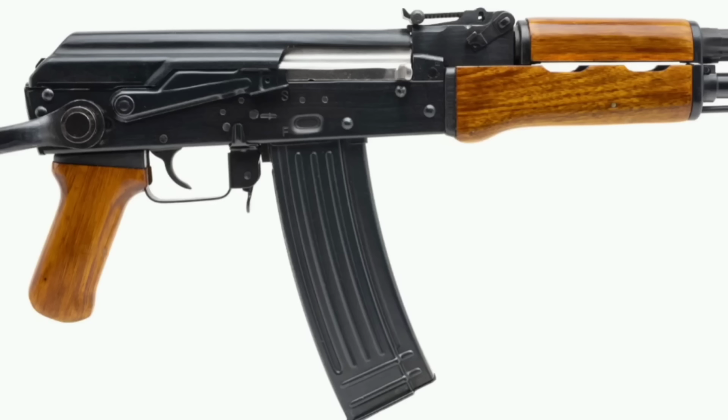The biggest downfall of these guns, other than the price, are the magazines. These take steel mags that are extremely rare, extremely expensive. There are 30 and 40 rounders available, believe it or not, but man, they are hundreds of dollars. So that's the biggest downfall. If you can find one that has the mags ready to go and you want it for collector value, cool. If you find one of these things that has one mag and you're planning on shooting, honestly pass on it. It's not going to be the right 5.56 AK for you, in my opinion.